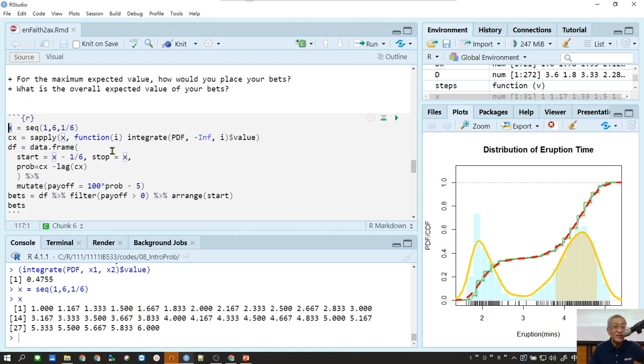The next thing is we want to write a function so we can calculate the CDF, the cumulative probability, from the low end.